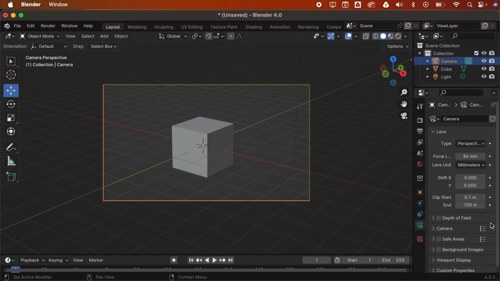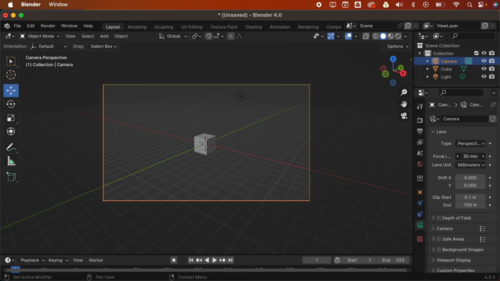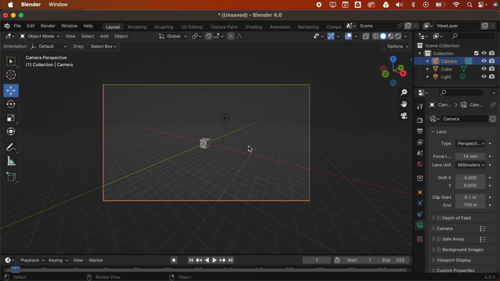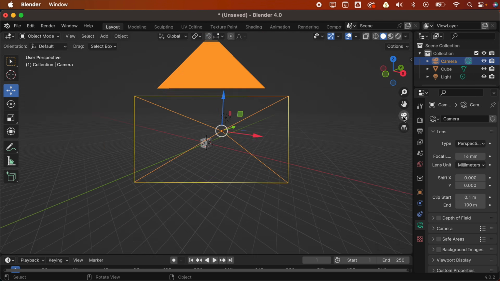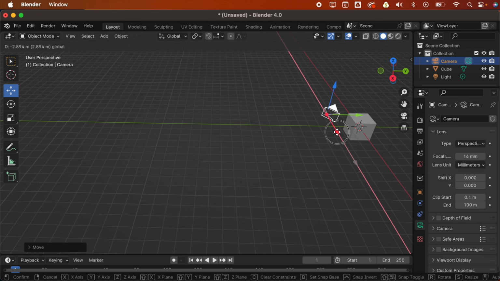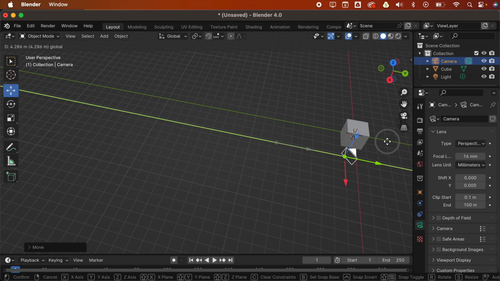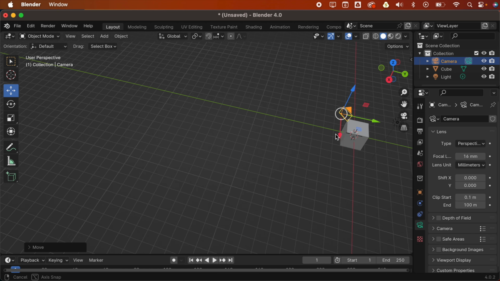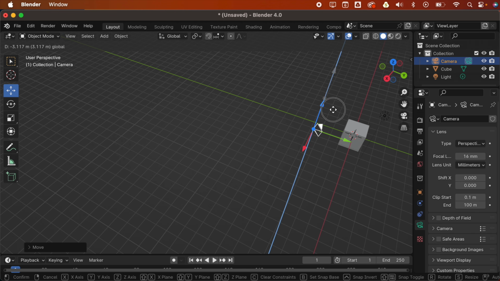Right now, let's zoom out. Let's change the focal length, make this one smaller, to like 16. That's fine, right? Now let's go out of our camera. I'm going to click this one, and now let's bring this closer. And I thought that those two things are the same and would give the same look.